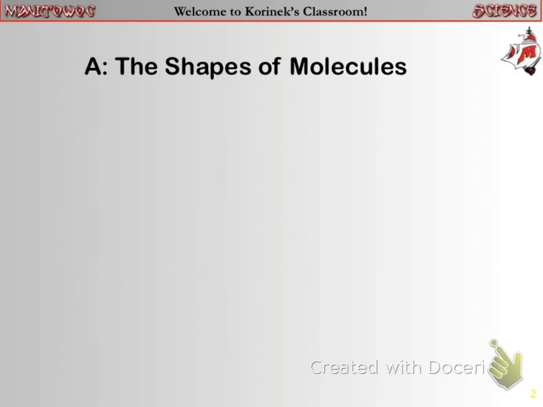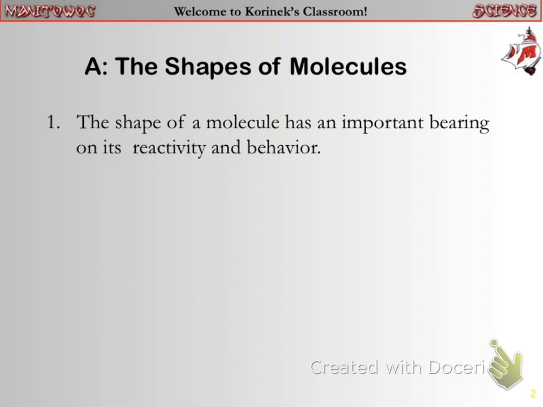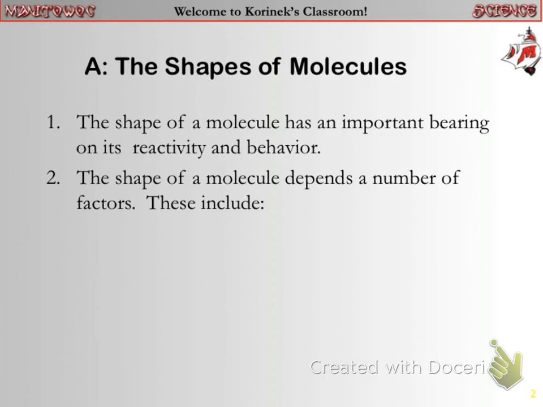We're going to start out by talking just simply about the shapes of molecules. Yes, molecules actually have shapes, and why that's important. The shape of a molecule will affect that particular molecule's reactivity and its behavior. The way that it is structured will determine how it's going to react with other things, how it's going to freeze, how it's going to melt, and it's going to give us some really good indications about the particular reactivity of that molecule.